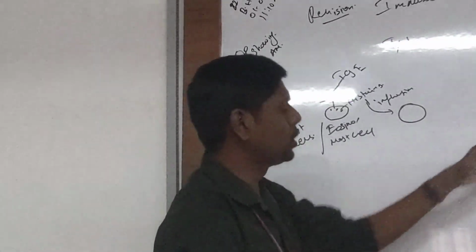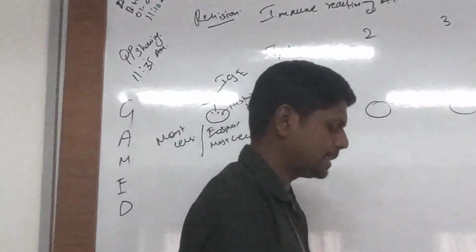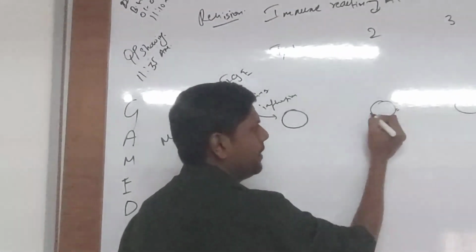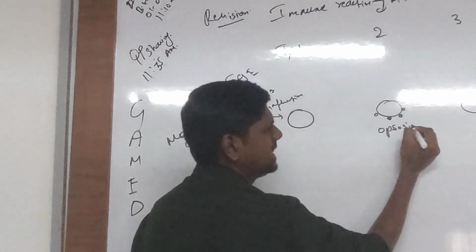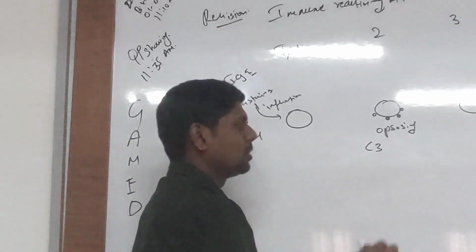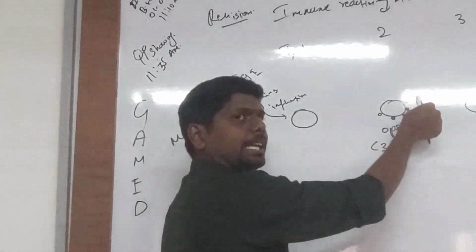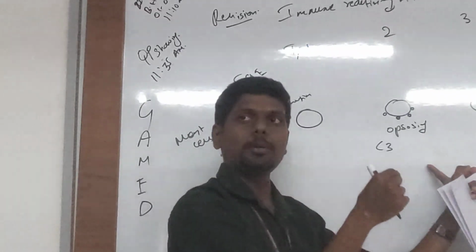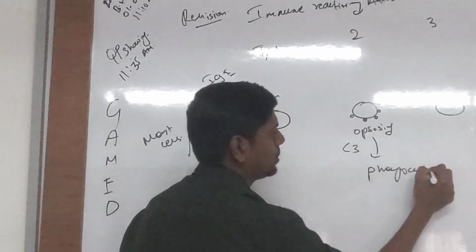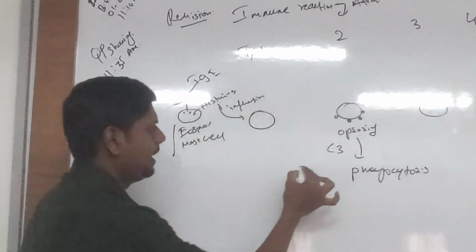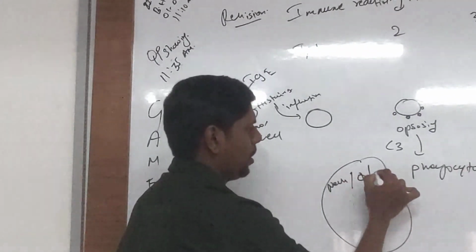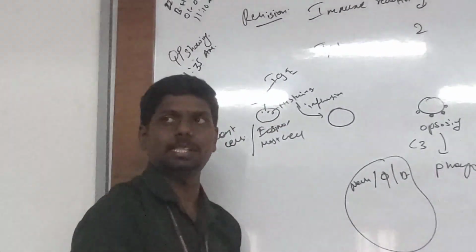Okay. Then type 2. What happens in type 2 is, here this cell will be bound with something called opsonins. This I will discuss in the next semester. So we have something called complement proteins. So these C3 molecules will bind to the cells. Opsonins are the chemicals that will induce phagocytosis. So here a macrophage, maybe a neutrophil or a macrophage or even a B cell, can do phagocytosis. Okay.